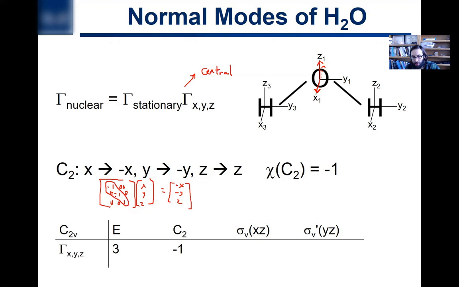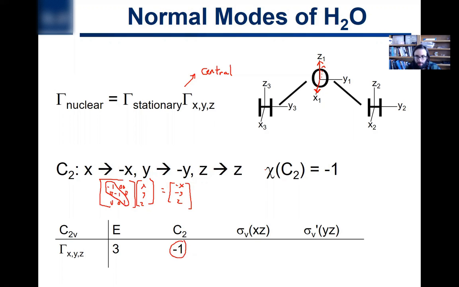So if we sum up the characters there along that diagonal, negative 1 plus negative 1 plus 1 equals negative 1. So you can hopefully see at this point that you don't really have to write this matrix out. You can just see it, right? Okay, I got a negative there, and a 1. Negative 1 plus negative 1 plus 1 gets me a negative 1. All right, so that's why I put a negative 1 here.